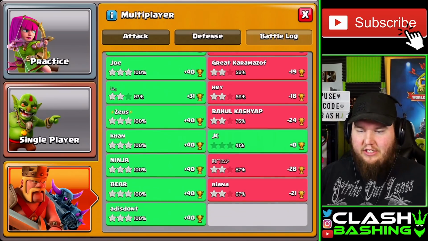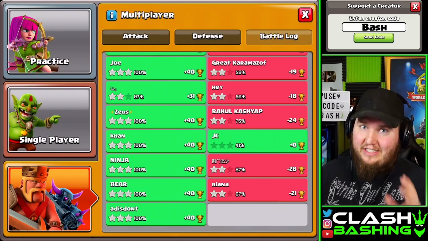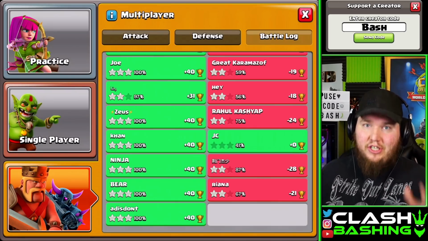We had 7 3-stars, and what I'm using is Super GoWiWi. I'm going to show you guys how to use that here today. That way you can get some 3-stars in Legends League yourself.